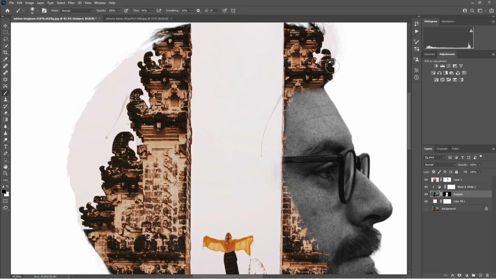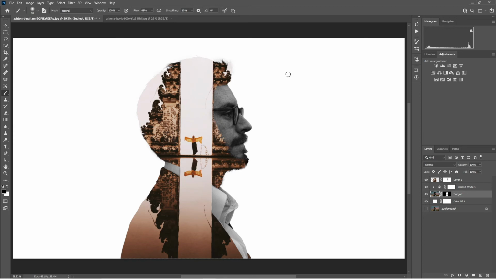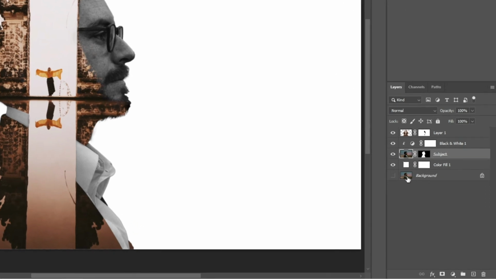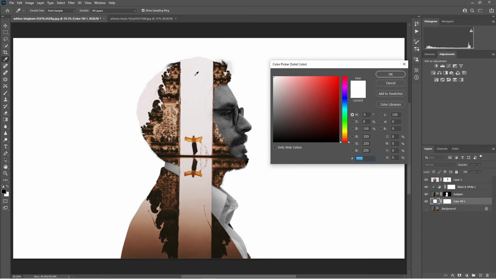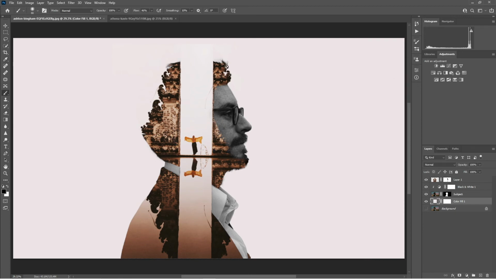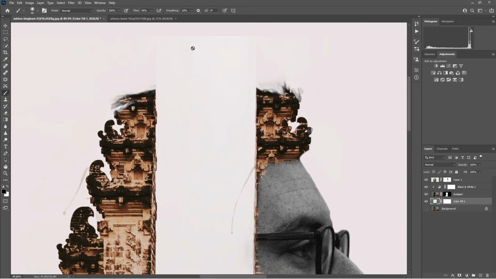Now that I have got the desired effect, I will press Ctrl or Command and 0 to fit the image on screen. Next, to blend this area with the background layer, we'll simply go to the solid color adjustment layer, double click on the thumbnail, use the color picker and select the color somewhere over the edges. And as you can see, it has been completely blended. Though there is this area, we can get rid of this easily. Simply select the layer mask, use the brush tool, make sure your foreground color is black and paint it out.